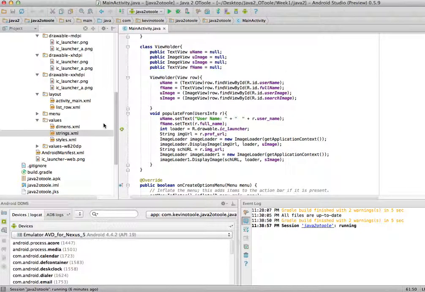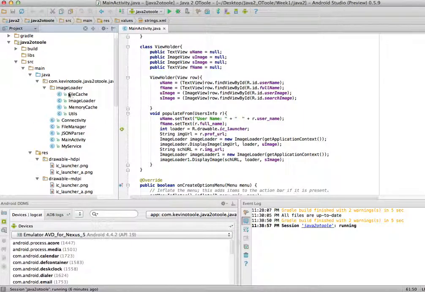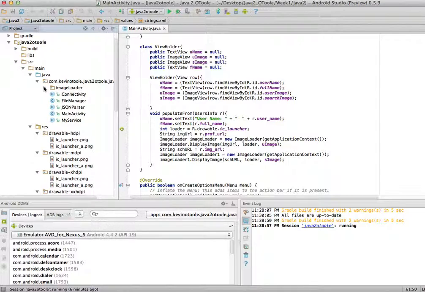I also imported what I used on the last app to get the image loader, and I know there's got to be an easier way for this, but I just didn't have time to do any more research and look for Java files for it. So I imported all the cache and image loader files from my last app to get my images to work.